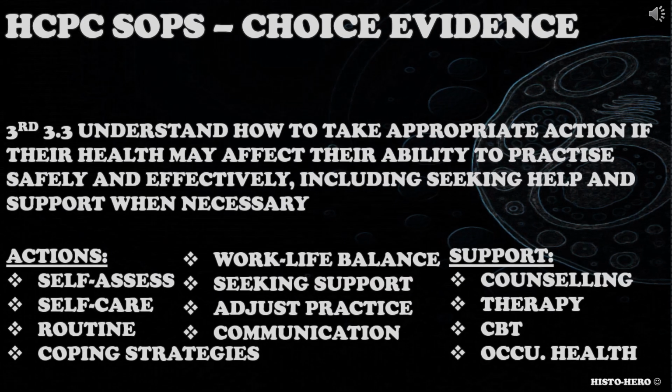The third standard is, understand how to take appropriate action if their health may affect their ability to practice safely and effectively, including seeking help and support when necessary. To meet this standard, you need to know how to seek help and support or take appropriate actions if your health affects your ability to practice. Do you know what help and support is available to you? Think counseling, therapy, well-being sessions, occupational health, CBT or NHS practitioner health service.